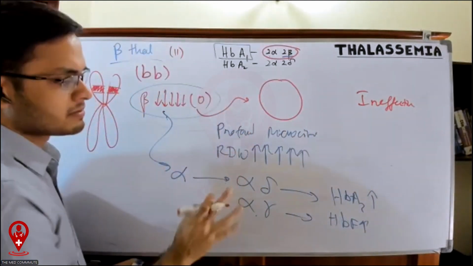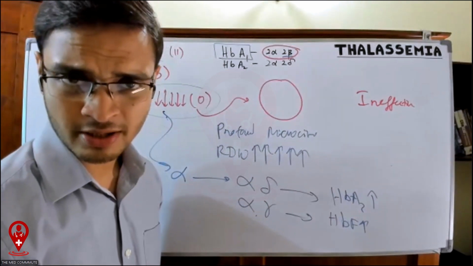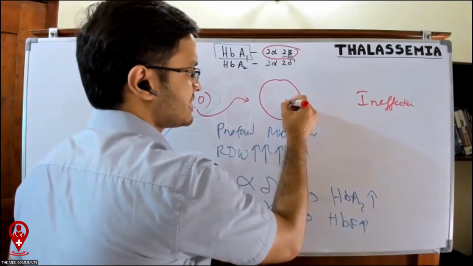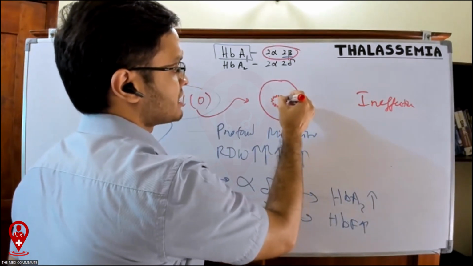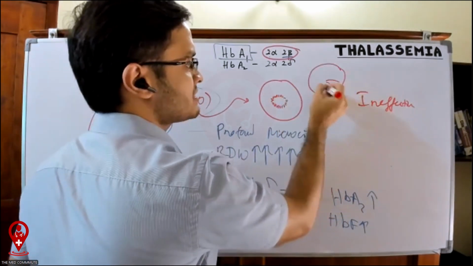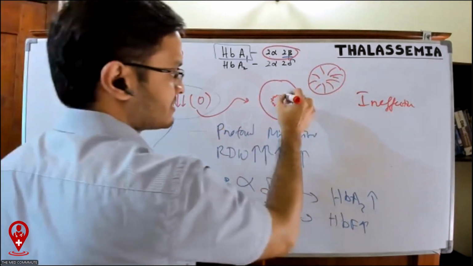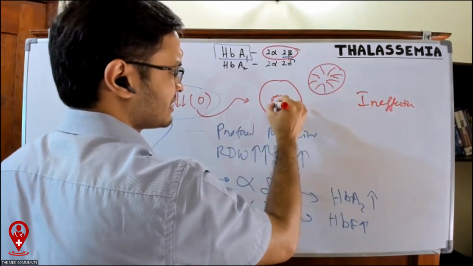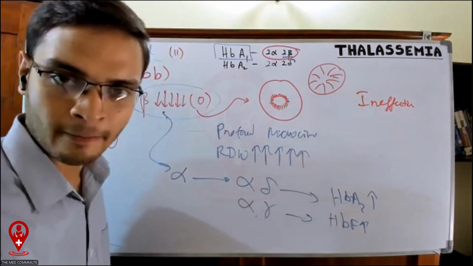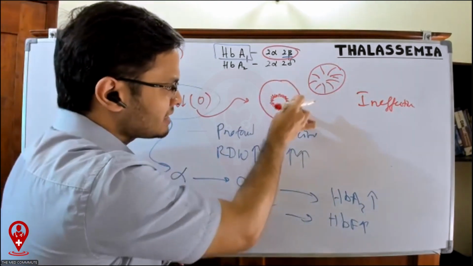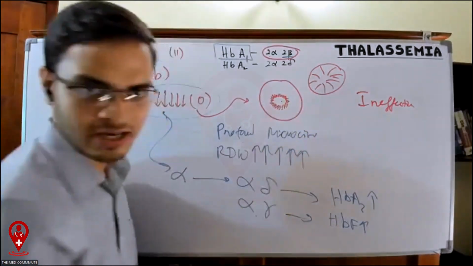And now, what is happening, guys? They have a lot of abnormal hemoglobin being produced. These abnormal hemoglobins don't occupy much of the space of the RBC. You all know in a normal RBC, the hemoglobin is nicely pink with a central pallor. Here also, you have a central pallor, but the hemoglobin is not accommodating all that space, because the structures of those hemoglobins are different. So you're going to see the central pallor and a thin pinkish area.